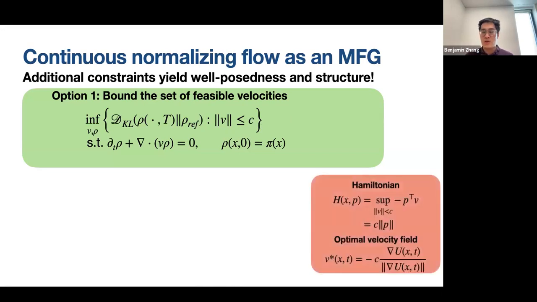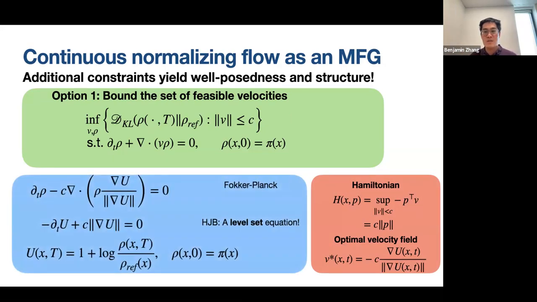And if you do that, then again, turn the crank of mean field games, and you're going to immediately see that the Hamiltonian is well-defined. It's c times the norm of p, and if you continue with that, it tells you what the optimal velocity field should look like: it has a constant speed c, with the direction that is informed by u. And we know that u is the solution of a Hamilton-Jacobi equation, in this case a very particular one. It happens to be a level set equation, coupled to the Fokker-Planck, where the terminal condition of your level set equation is determined by this ratio of the approximate Gaussian to the Gaussian, and rho of the initial condition is pi here.